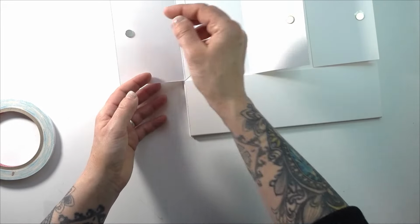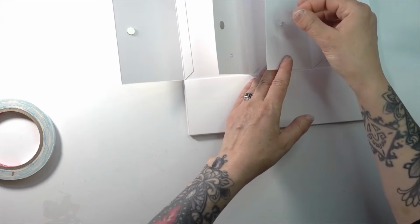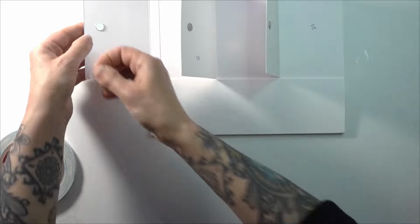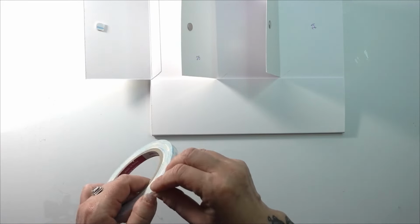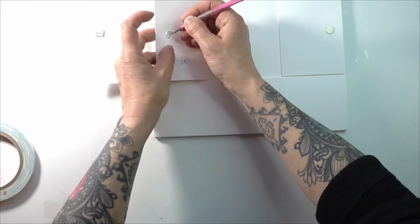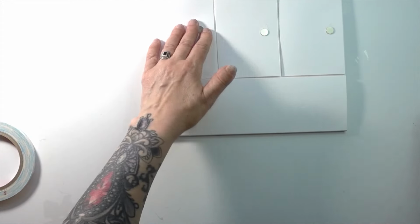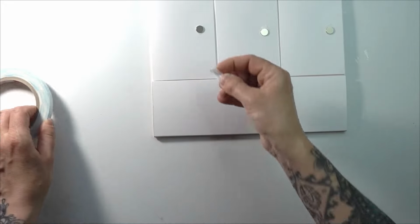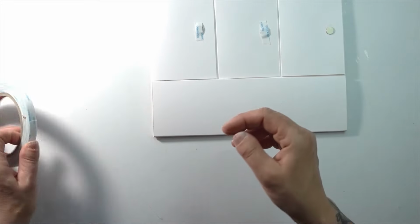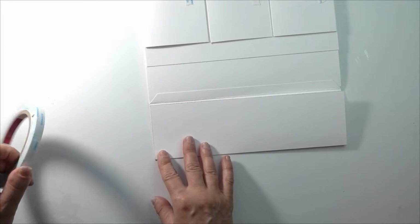Let another magnet magnetize to its buddy on the other side of the cardstock. Okay, and then we will add a little bit more adhesive on that. Okay, and again, just a tiny bit of adhesive over top of each, and then we're going to put one magnet down here, closing the C piece to the very bottom bit of the A. I'm just going to use one.